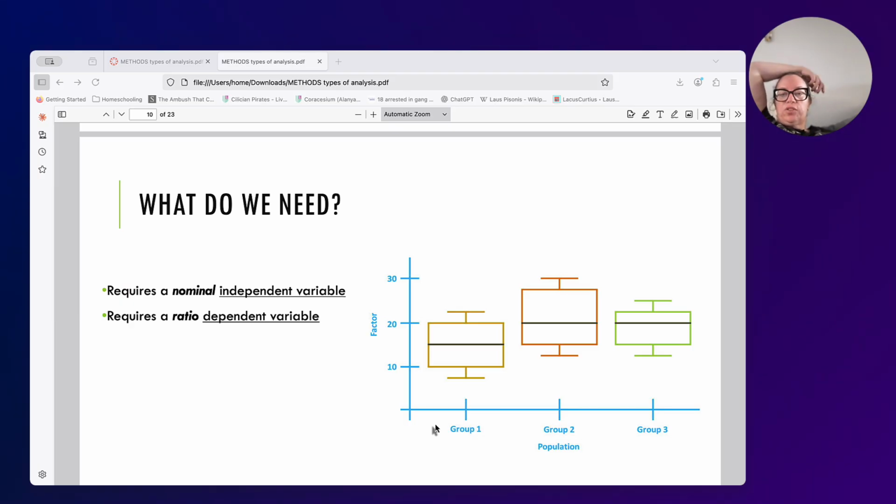This is called box and whisker plotting. We would likely do something more like a bar graph with error bars. Error bars being those little T-looking shapes on the top and bottom of these boxes. But it compares 3 groups, and those black lines that you see inside of those boxes are the means for each group. So we're comparing the mean, the spread around the mean, and then the error in the data.